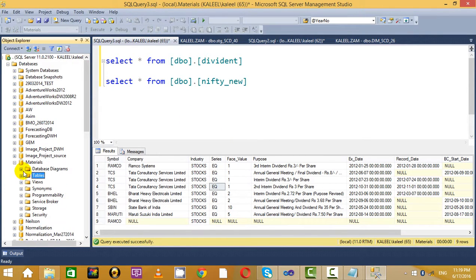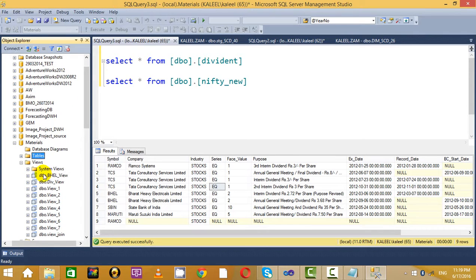So here I'm going to form a small view. It will be easier for you to understand.